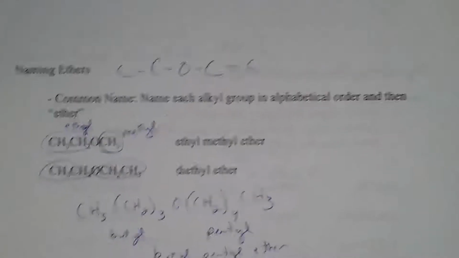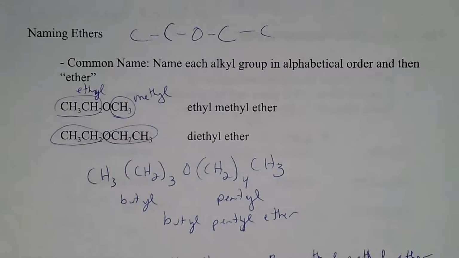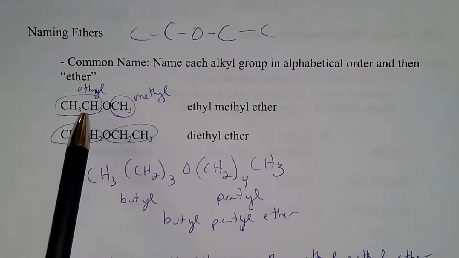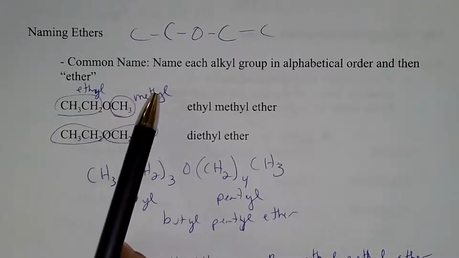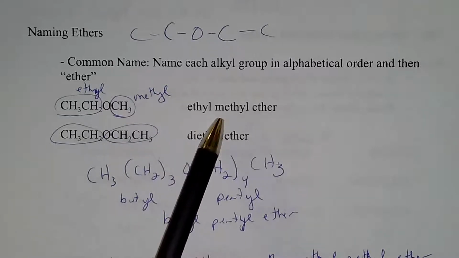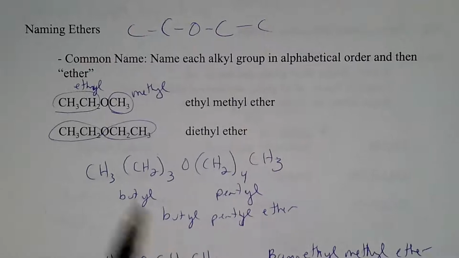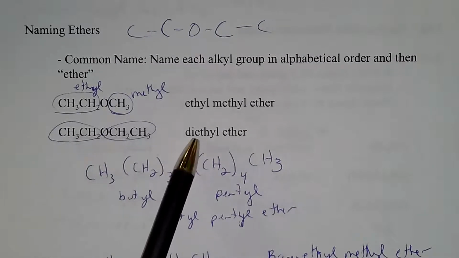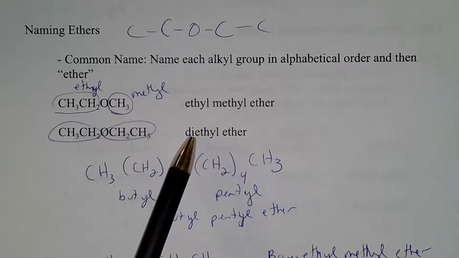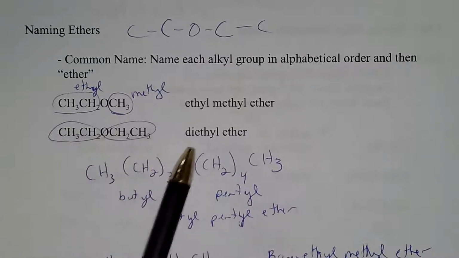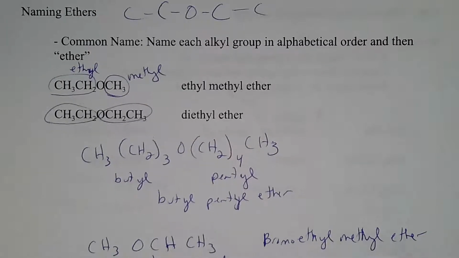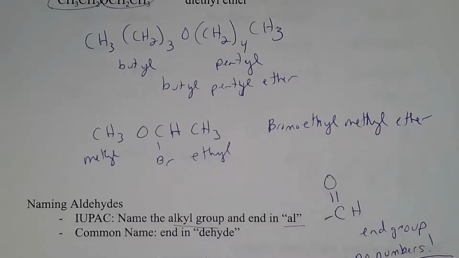And then what you're going to do is essentially name what is attached to the oxygen as a branch. Okay, so I have 2 carbons here, so that's an ethyl group. I have 1 carbon here, so that's a methyl group. So I call it ethyl, methyl, and I go alphabetical: ethyl methyl ether. Okay. If I happen to have 2 ethyls attached, I do the di that I would do. You don't have any tris here. You only have dis. So diethyl ether is another way you can look at that. If you have a branch, you could also put branches on there.